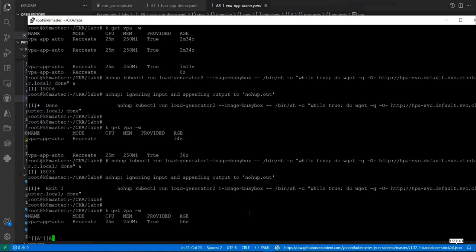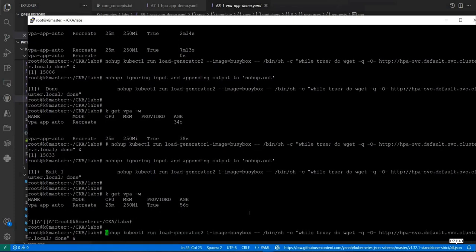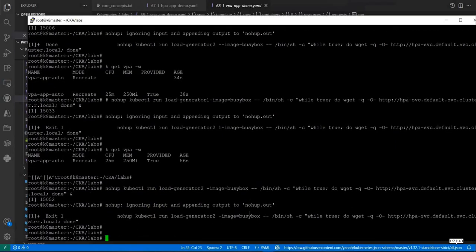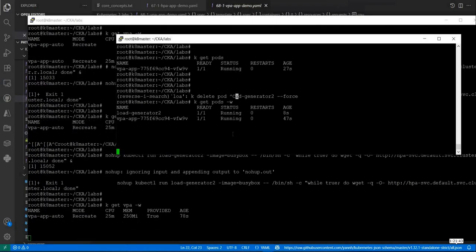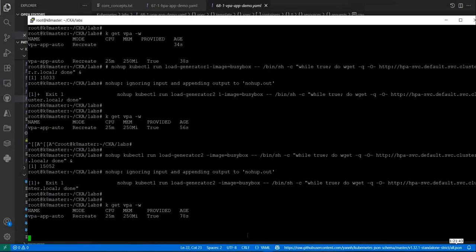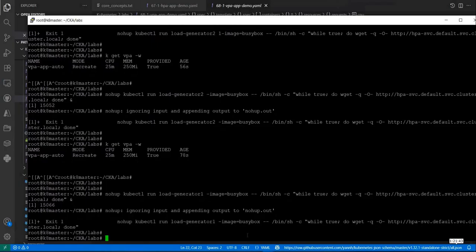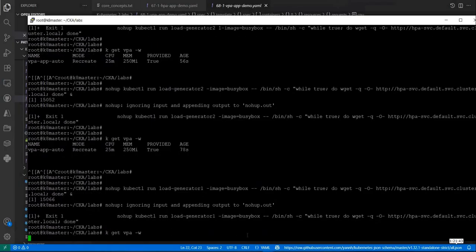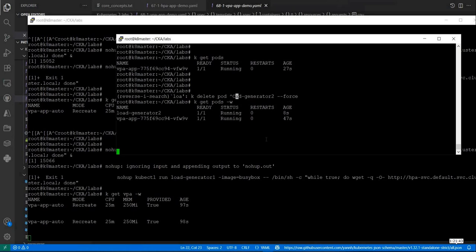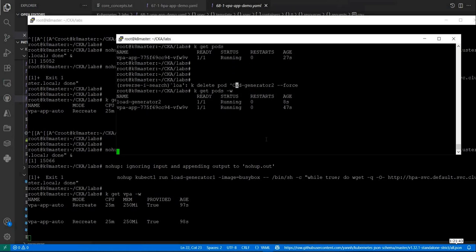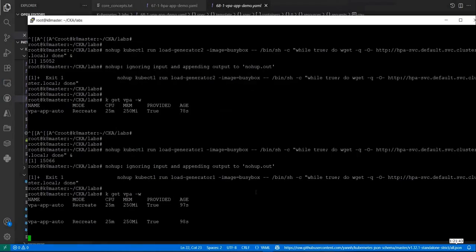Yeah, there was a typo. Okay, it should be up and running, the load generator too. It was already there, so we need to change it to 1 because the name is the same, and we cannot have two resources with the same name. Why is it not getting created?